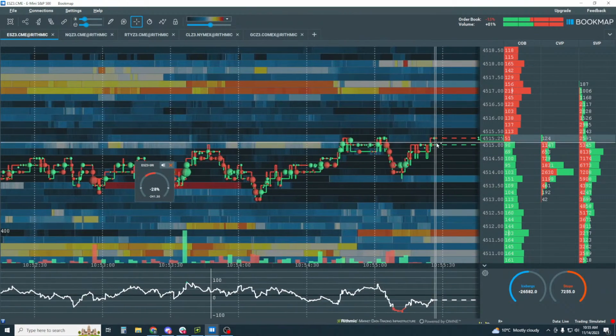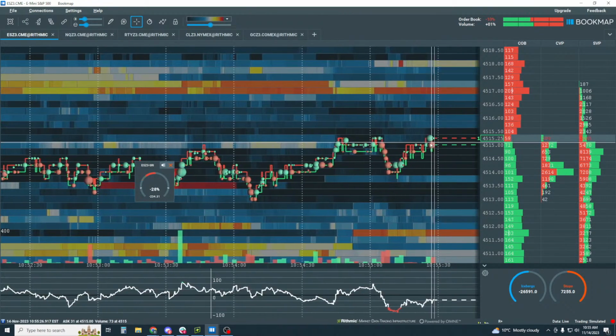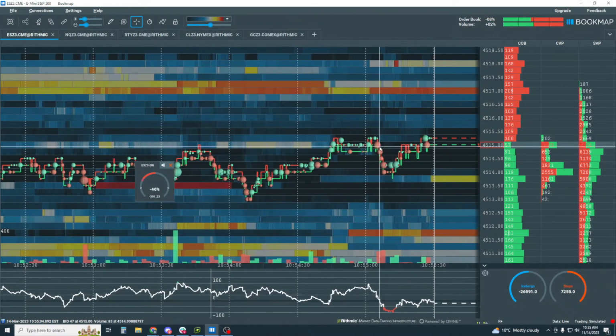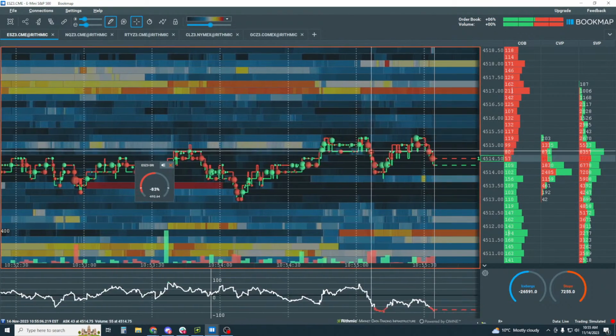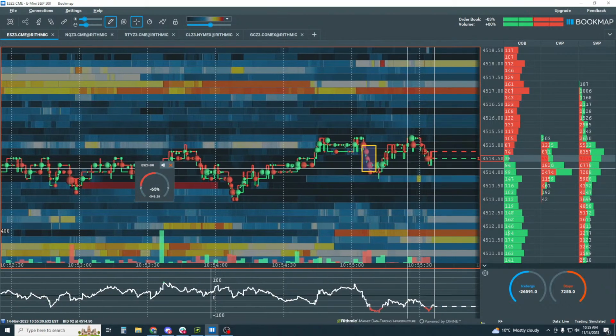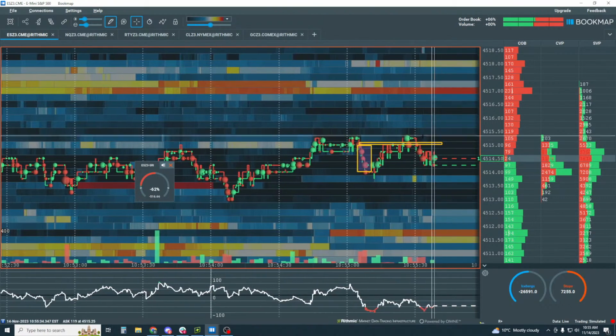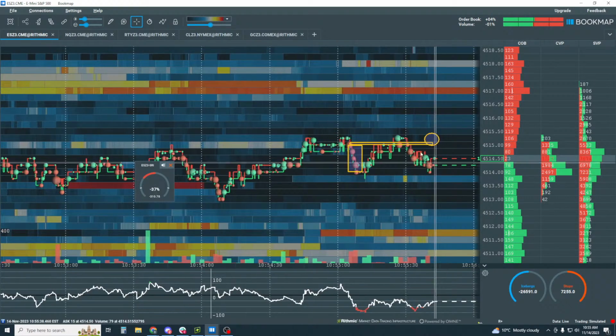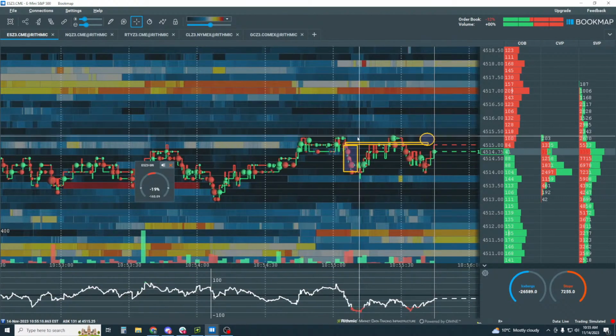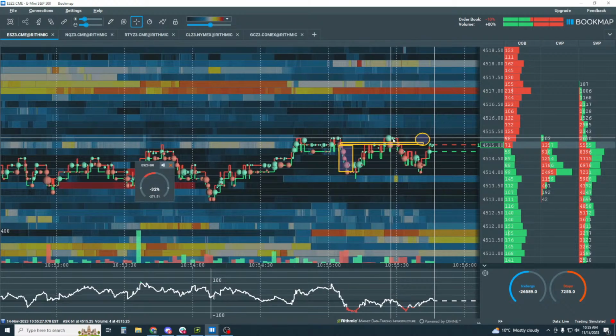Now I like it here. This is not a bad entry up in here. It's not as bad, I should say. And the reason being is we have this selling now. If we can get the buyers to squeeze them now, right up into here. And we had some buying. It did auction here. I'm looking for a return back up.